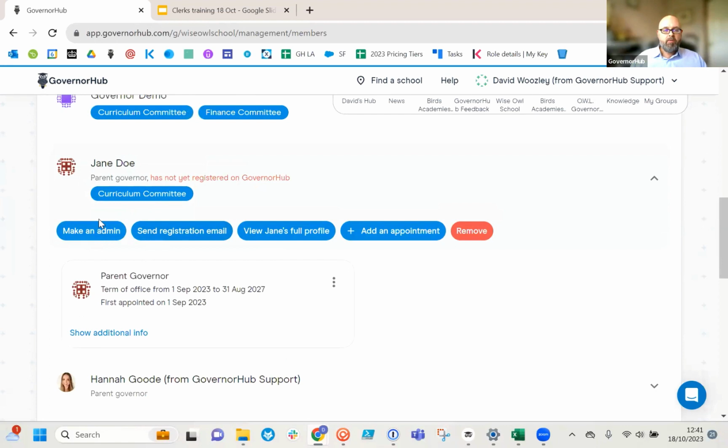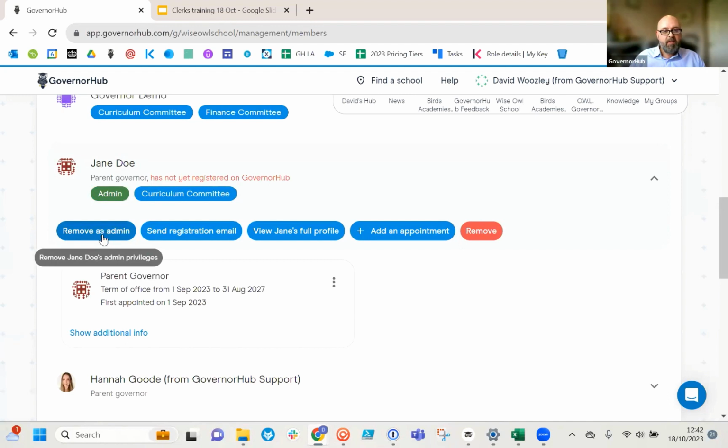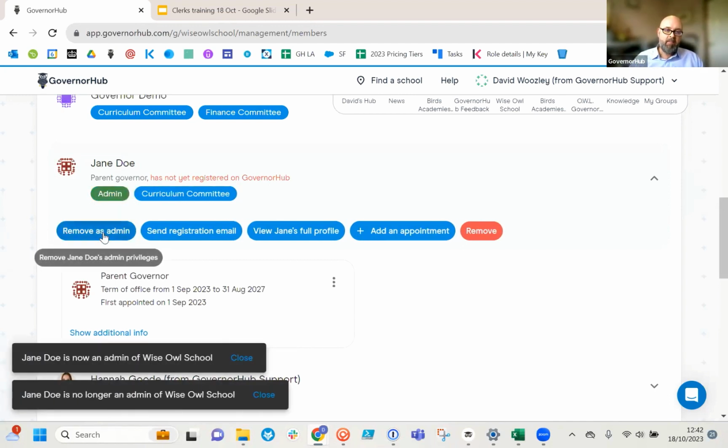Okay, fab. So we've got some other options here as well regarding membership. Probably one of the most important as administrators and clerks, and you will probably know this already, is the ability to give or take away admin rights. If you are an admin, you can make or break another admin, if you like, by clicking on this button. So if I wanted to make Jane Doe an administrator of the account, I can give or take away the admin rights with the click of a button there, and we'll see it flagged up as the green admin tab.